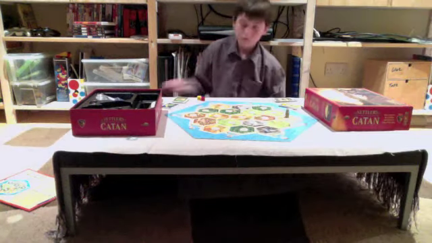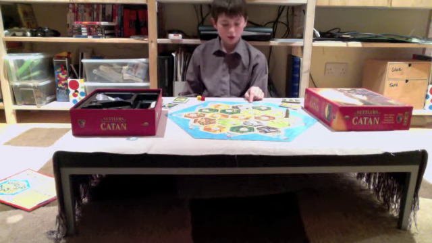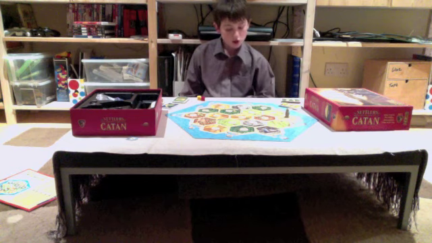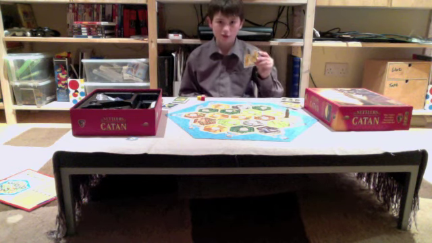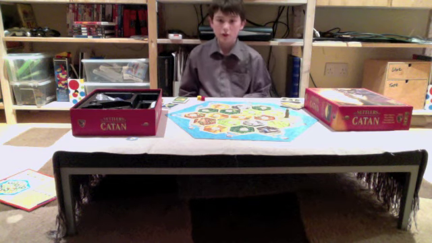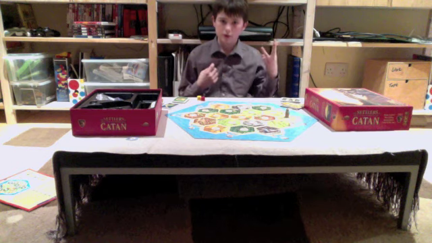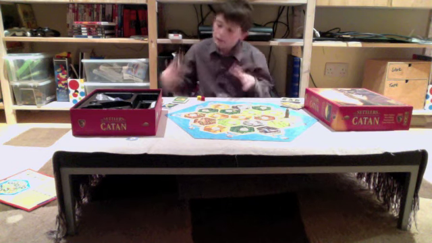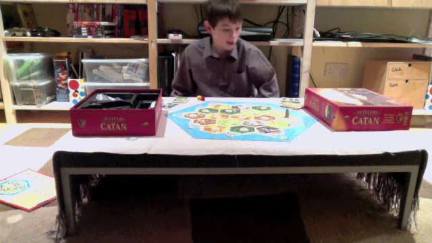Fidgety computer. So anyway, for example, this is a 2-for-1 port near me. It says 2 wheat for 1, so I can give 2 wheat for anything of my choice. And there's also a 3-for-1 port here, so you get 1 resource for 3. And that again is going to help me in my ultimate goal of reaching 10 points.